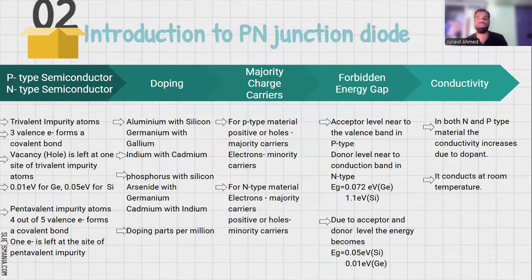Then the next slide is the introduction to the PN junction diode. Before introducing the PN junction diode, I want to share with you about elements and semiconductor materials. A semiconductor is a kind of material which conducts electricity if a sufficient amount of energy is given to that particular element. A semiconductor is neither a conductor nor an insulator. It is in the mid-range between conductor and insulator. Whenever electric current is passed through a semiconductor device with a sufficient amount of energy, it is able to conduct electricity.